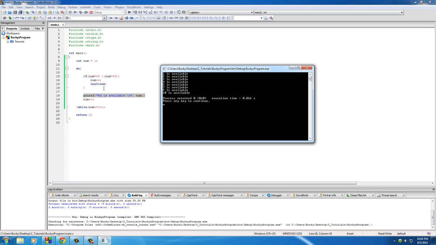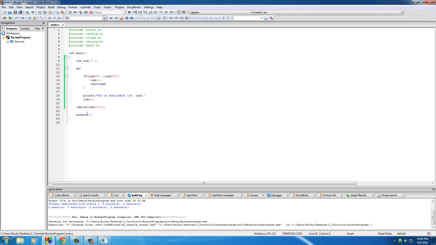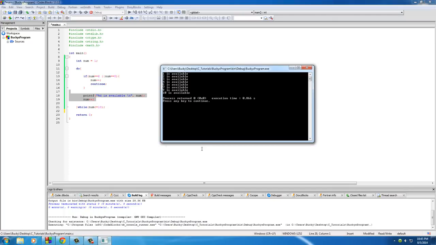Now again, it's a little bit different from break, because it doesn't completely break out of your loop and continue with the line of code outside your loop. What it does is it stays in the loop and keeps going and going. It just ignores the rest of the code. So hopefully you understood, and if you didn't, just build a simple program like I did, and you're going to get it after like 2 times.